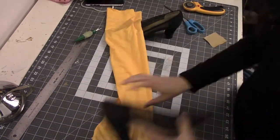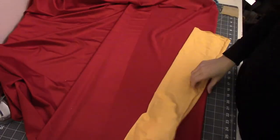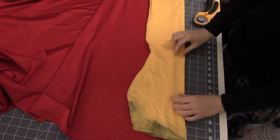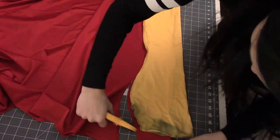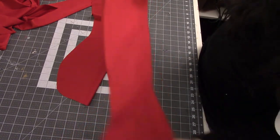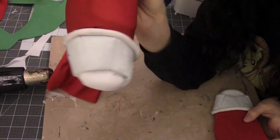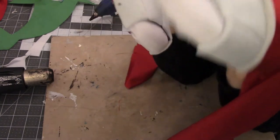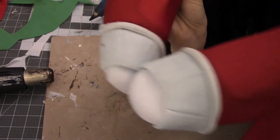For her boots you can either buy some red boots or you can make some boot covers. I just got a cheap pair of heels from Goodwill and I already have a boot cover pattern. The way I made this is I take the stretchy fabric and pull it around my leg as tight as I can while wearing the shoe, pin that shape around my leg and my shoe, sew it with a zigzag stitch and a serge, and then slide it up over the shoe. Once you have it slid up, you can cut a little hole in the bottom for your heel to go through and then use some contact cement or super glue to glue the fabric to the shoe.